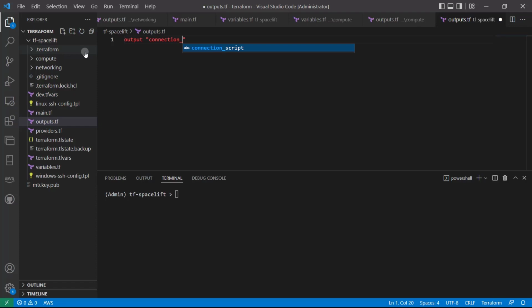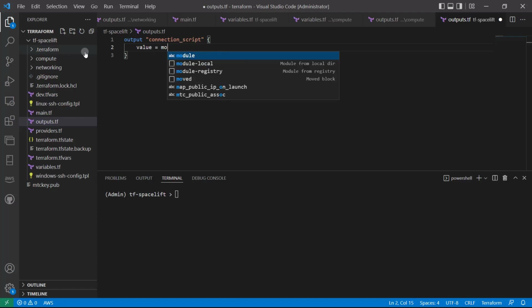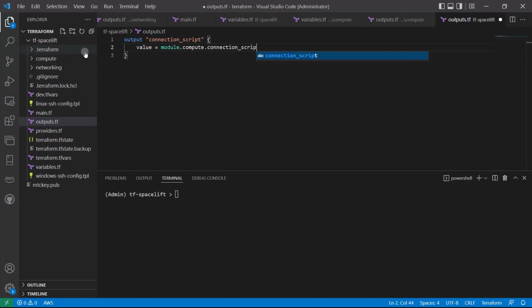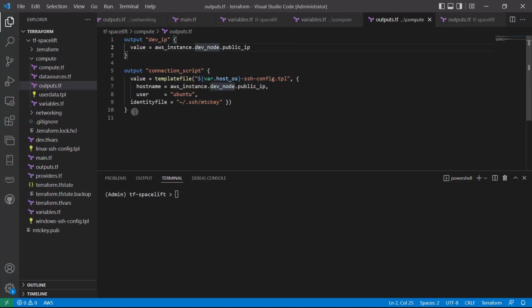So our output connection_script, we're just going to say that value equals module.compute.connection_script. And that's it. So now our output from the root is going to be able to access the compute module right here and pull that output of the connection script, which you see right here.